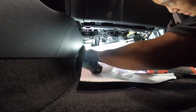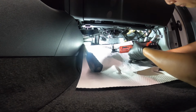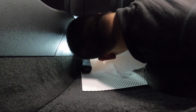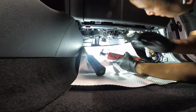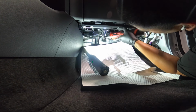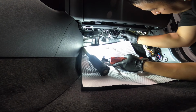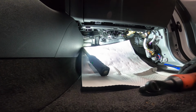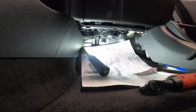Okay, that's one. Last one. Okay. Finally, just put this trim caliper first, quick.